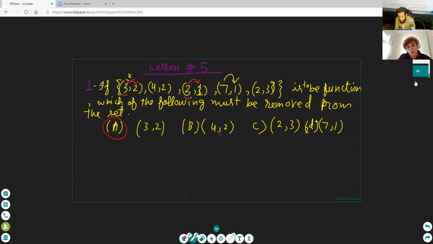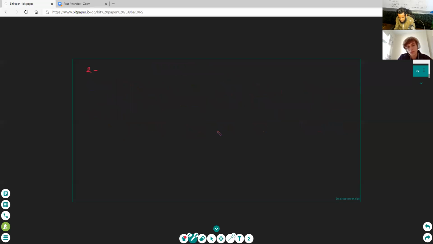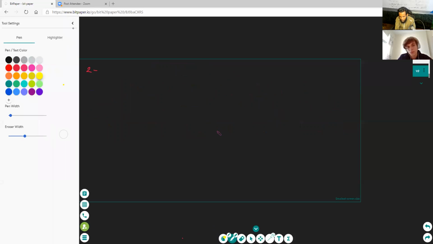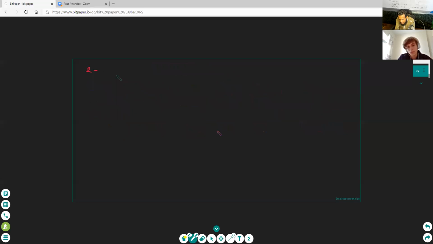Okay, and come to page number 2. For f of x, you also make the notes. Write all things in your notebook. I also send the PDF file to you for this purpose, to make the notes. You can also take the print. If you feel difficulty, take the print and do practice.